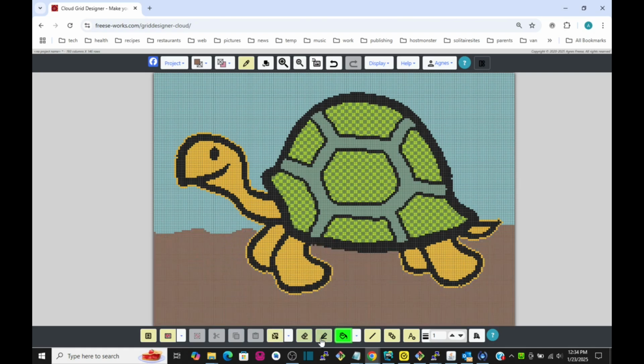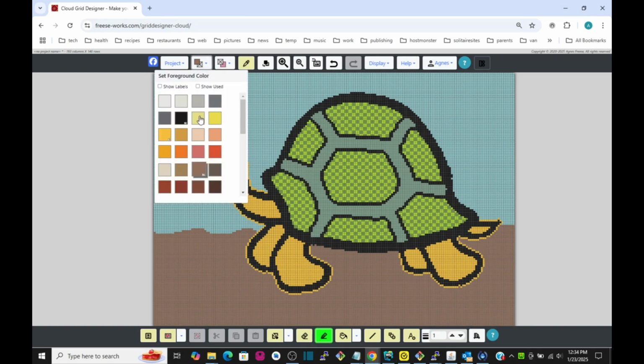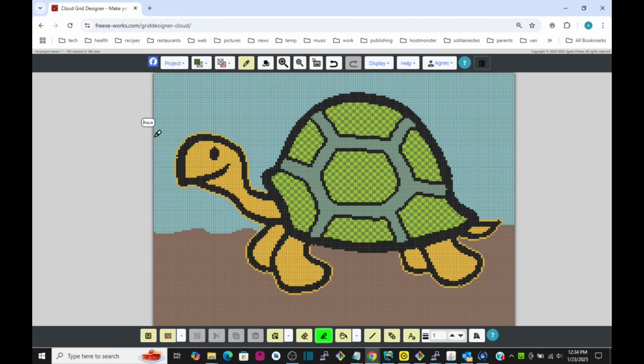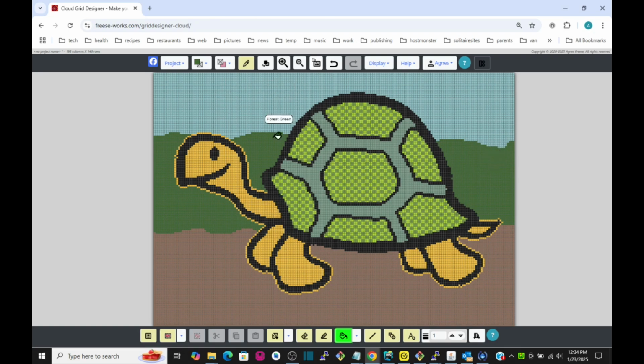Okay. And then maybe we'll make some green on the outside. Let's do a darker green. So let's say he's on a path and there's some grass over here behind him. Maybe like that. Okay, and then we'll use our fill tool and just fill those sections in too. So now we have a little sky, a little grass, a little ground down here, so he's got a little background.